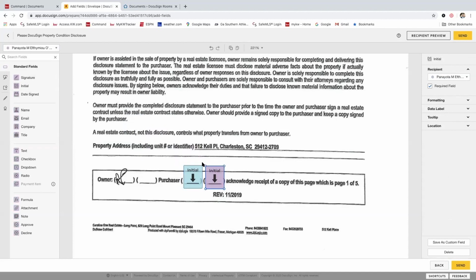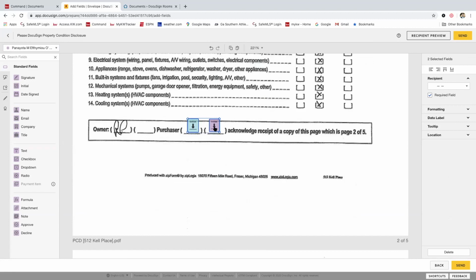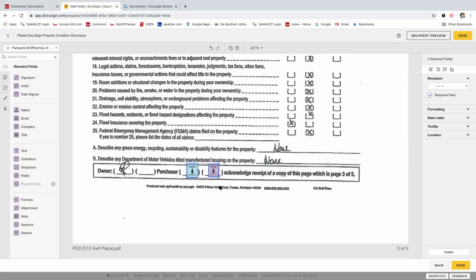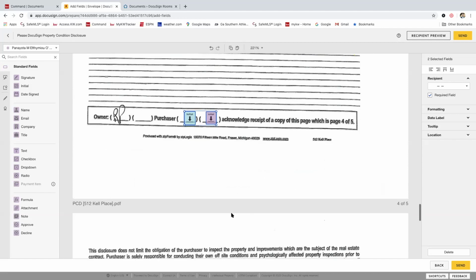Now I'm going to show you another little trick. So I'm going to make these a little smaller because they're too big in my world. And because I know I've got to do these quite a few times, I'm going to highlight them both. And I'm going to copy them. So you can do Control C. And then I'm just going to move down here and click Control V. That's pasting. I'm pasting those two initials right in the same spot. Okay. And then it's just paste, drag and drop, paste, drag and drop. That makes it a lot easier and faster for you as you move through.